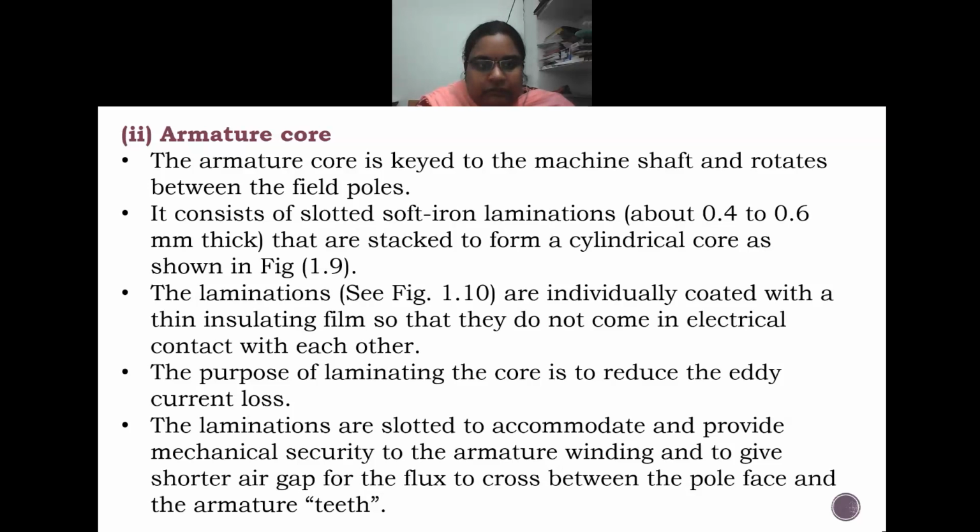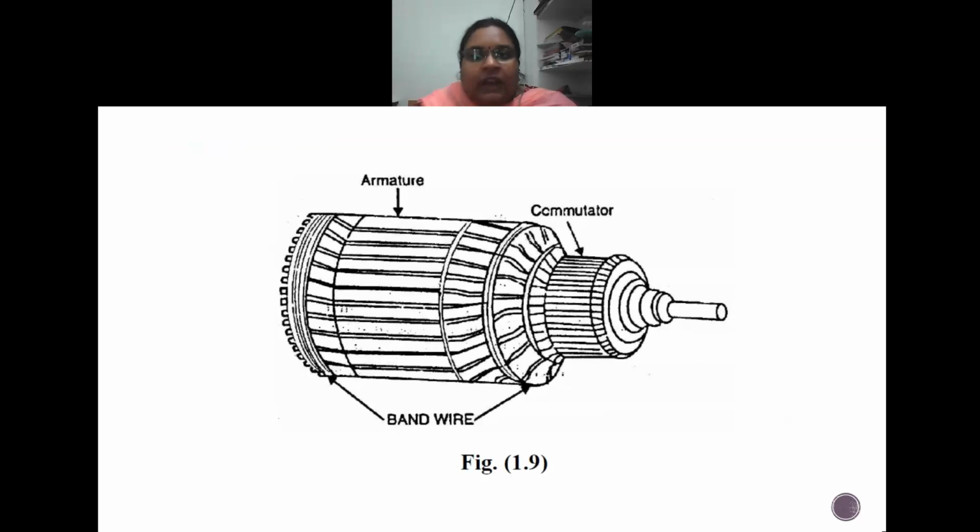So here you can see the armature core. So this will be the armature core. This is the shaft.